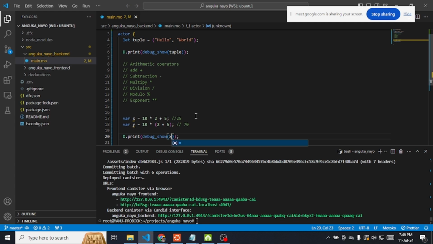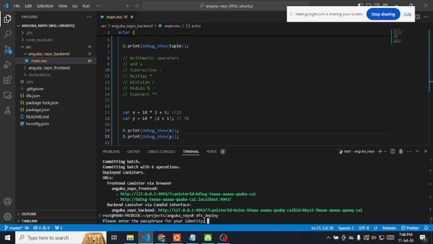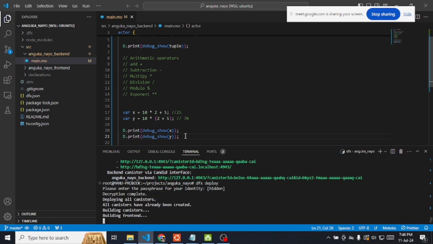So let's just show x, just to prove that you are right, and use y again. Here, basically what I'm doing is just like I showed you before. I'm just displaying it on the terminal after deploying. So we expect 25 and 70.